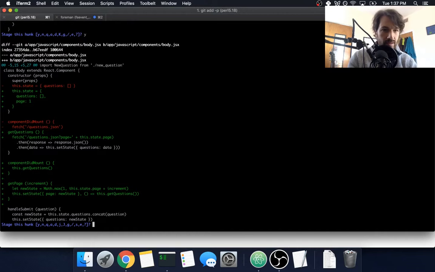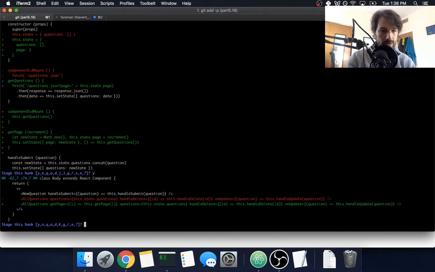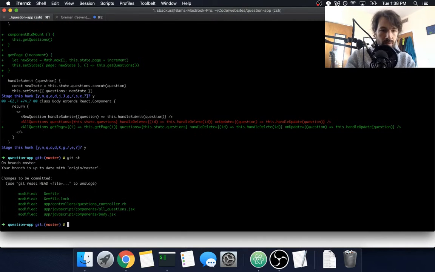This is where we define that behavior. That looks good. And then that's where we pass it down. Yeah, okay. Git commit -m add pagination.